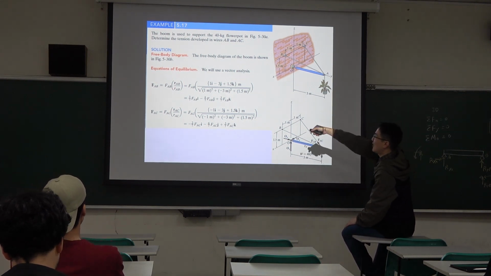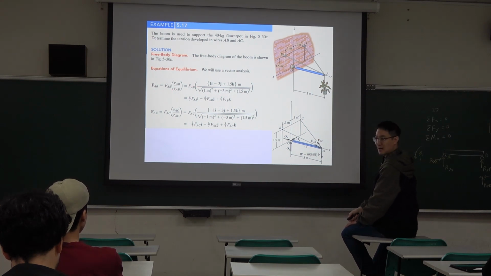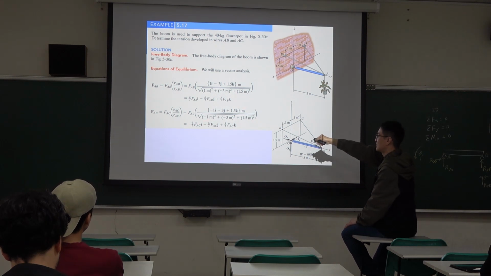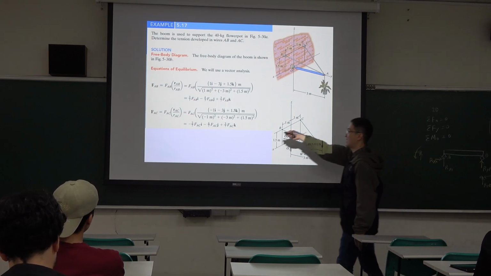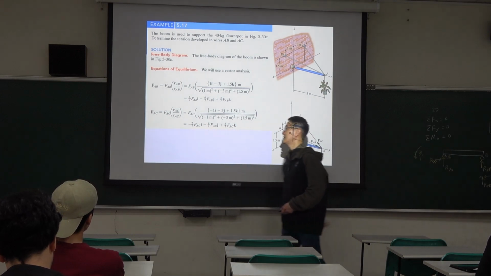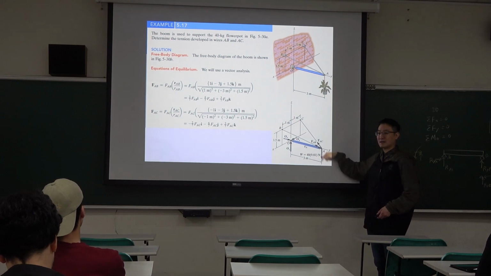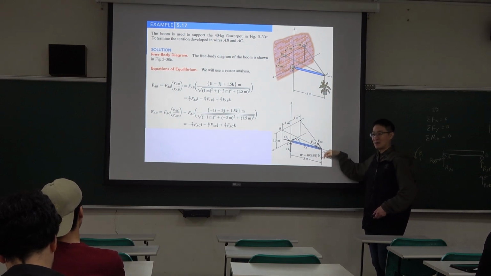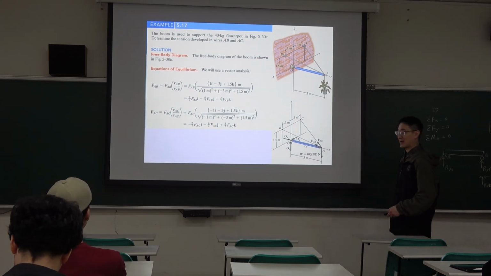So that's the force AB presented by a Cartesian vector. A similar approach for FAC: position vector, you make it a unit vector and then present the result like this. Here is FAB, here is FAC, and here is the flower pot's self-weight, which we can also present using a Cartesian vector.